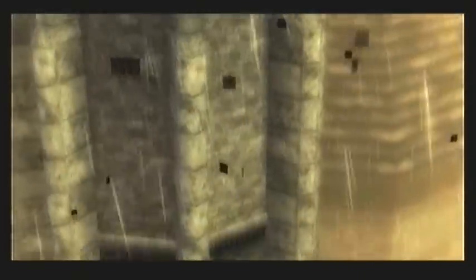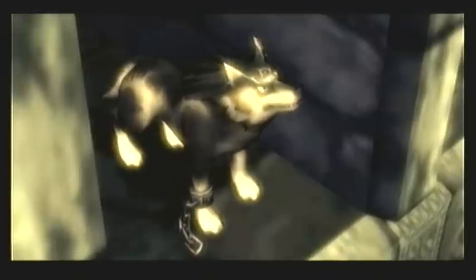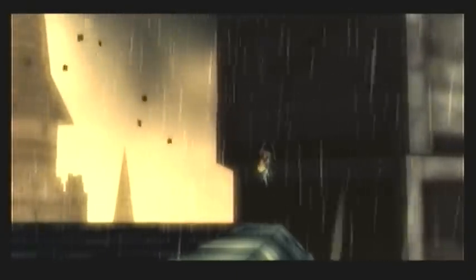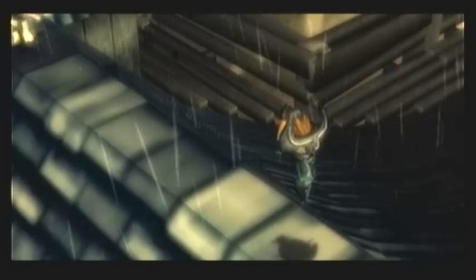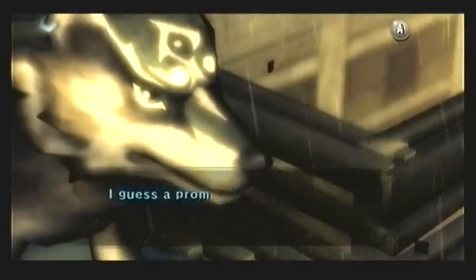Next we will appear back outside, and it is now raining, and Midna will just fly over to the opposite side of the rooftop, and she'll hang out there for a bit, thinking, it looks like. Then Link will come out and he'll just look around as if realizing the full weight of what's really happening. He's not just in some weird world, it's his world, and it's all corrupted. In any case, Midna will then turn around and ask, well, do you understand where we are now?